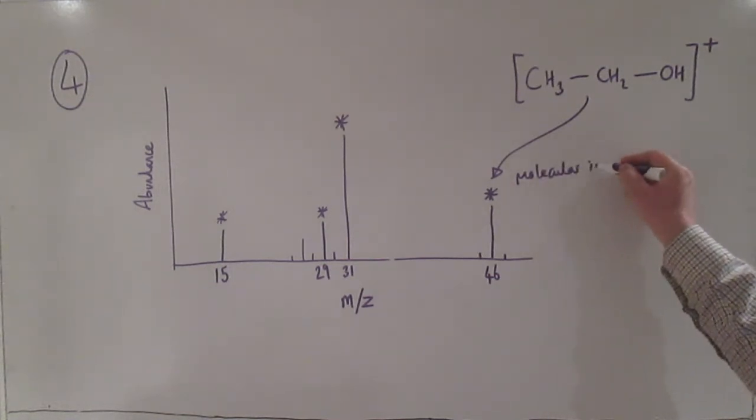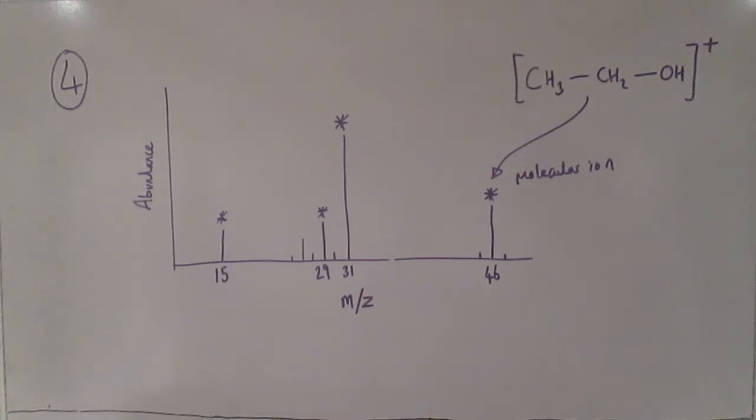So what we're going to do now is to say, well, what about these peaks? And the way you think about that is just to think, well, they result from this ion being unstable. It depends how you create it, but usually it's done by bombarding the original molecules, in this case the ethanol molecules, with some kind of high energy particles like fast moving electrons. And when they crash into these molecules, they can knock an electron out of its orbital, hence this becomes a positive ion. But they also transfer a lot of kinetic energy to this molecule as they crash into it. And that tends to make it unstable and gives it the chance of falling to bits.